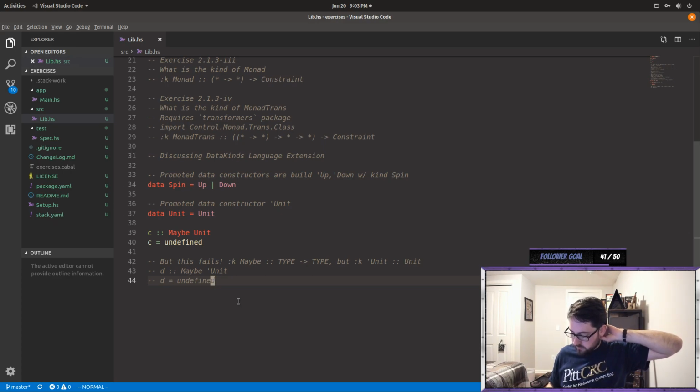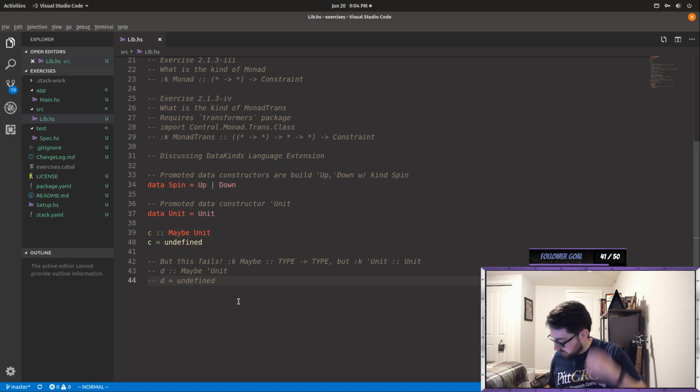Promoted data constructors are often of the wrong kind to ever exist at runtime, which raises the question, what good are they? It's a little too soon to answer this in full glory, but without any other fancy type-level machinery, we can use them as phantom parameters.